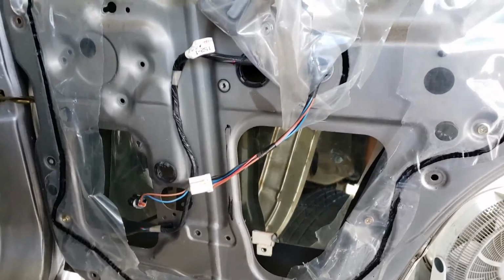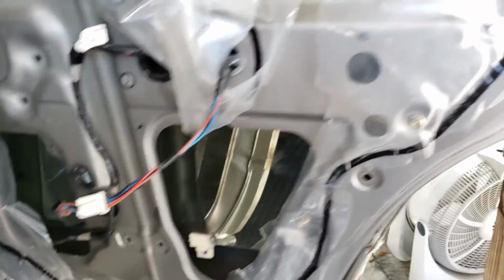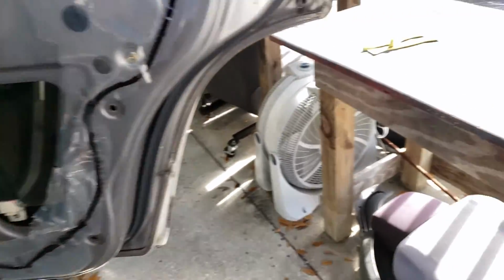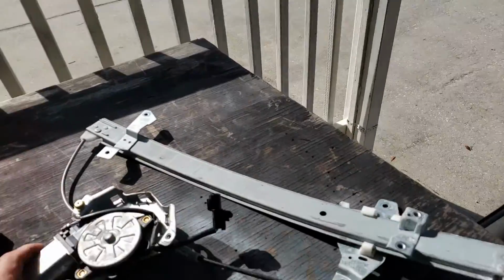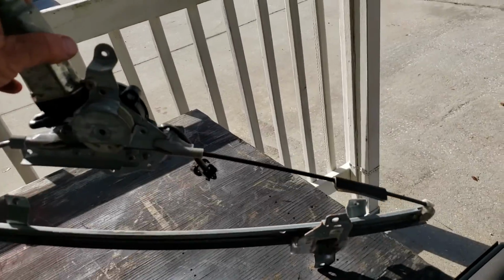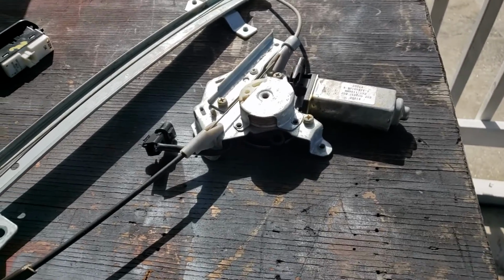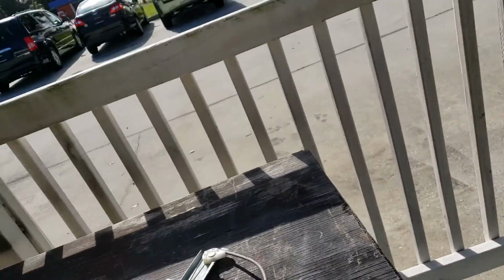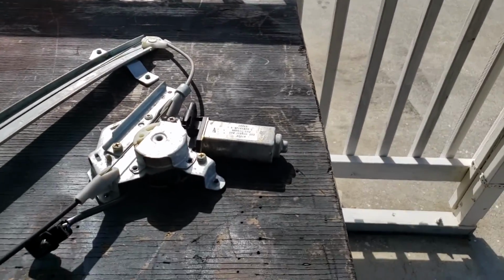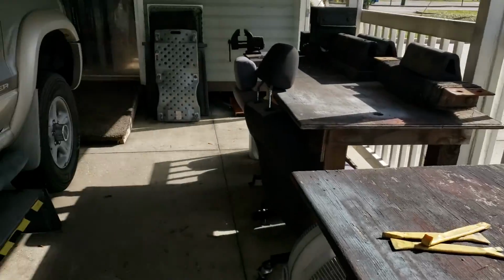All right, you can see motor and regulator are out. They're on the bench over there. I dropped the window down and let it sit. It's all the way down up here, so it's not going to go anywhere and crash, break, or anything like that. What I need to do on this one is a little bit of bench testing. So the problem with this one is it was the up. So I'm not sure. I don't want to take this motor off of here yet and put it on the other regulator that has no motor, and this motor's the issue. So I'll probably play around with this for a few minutes. One thing I wanted to show you is whenever I do take a regulator, matter of fact, let me just show you.